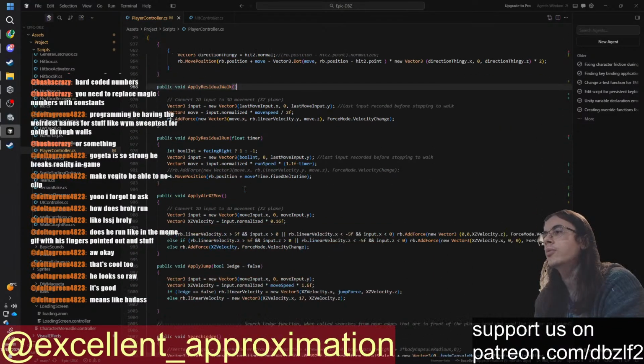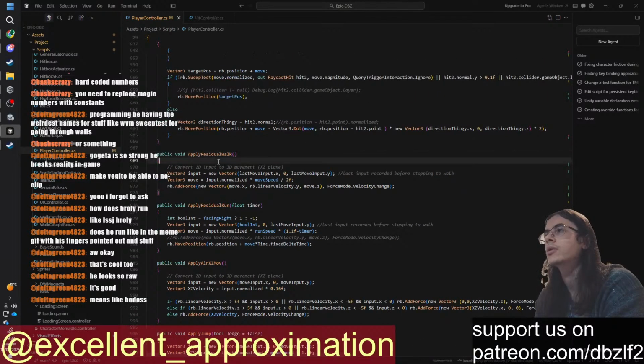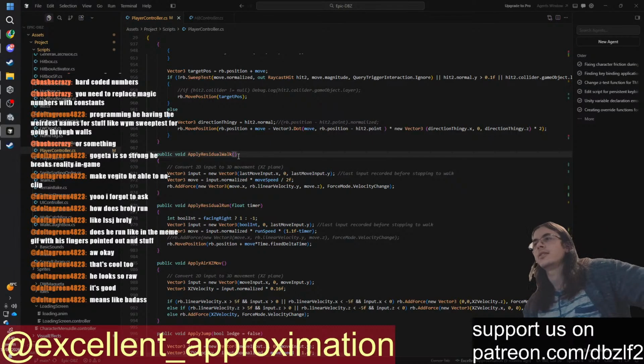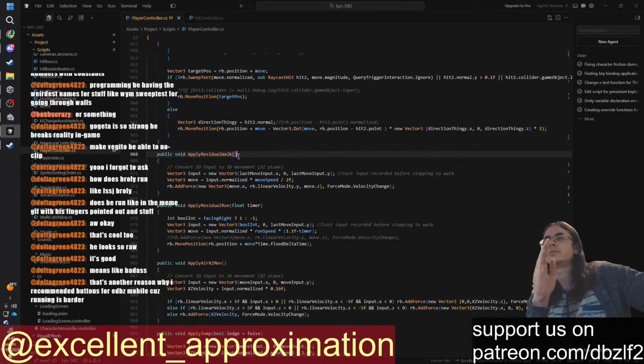Then you have some weird functions here. Apply residual walk. So this is like when you stop walking, I didn't want the characters to stop abruptly, but instead I wanted it to be a smooth stop.